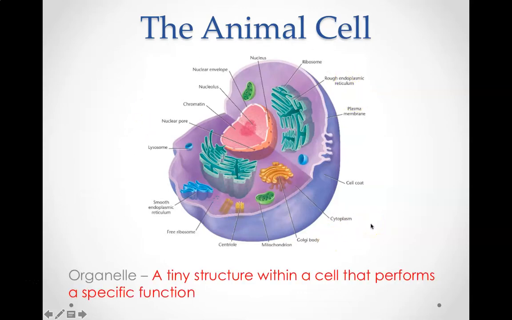But first of all, let's just define an organelle. So what even is that? What am I talking about? An organelle is a tiny structure within a cell that performs a specific function. So even within the cell, we have these tiny little parts that each have their own job, that each do different things in the cell. So we're going to try to remember what each of these little things does.